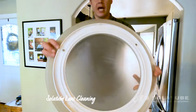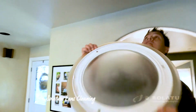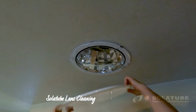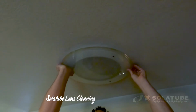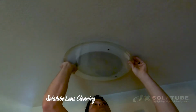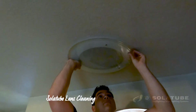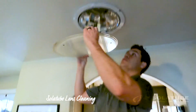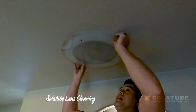And then we'll take this guy. You'll notice these tabs right inside here. So those tabs we're gonna try and secure into the different parts of the lens. So we're gonna pop back up here and secure that in. These decorative fixtures tend to be a little bit heavier as well. So you may, like I'm having a little bit of a difficulty right now, you may also experience the same thing, getting it lined up and then twist it on, and you're all done.